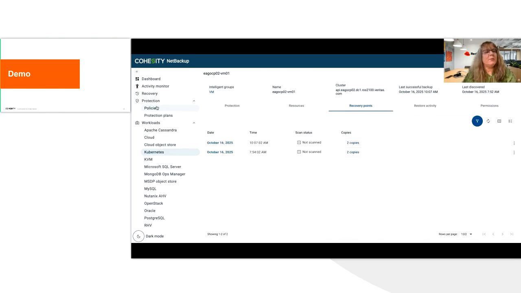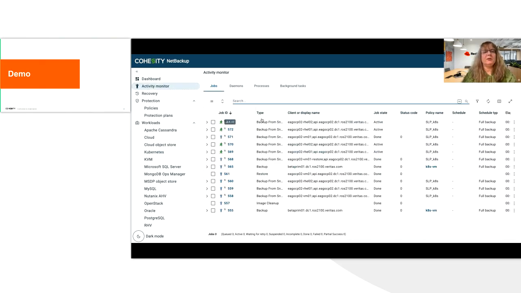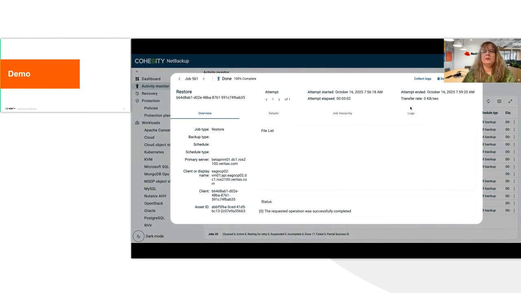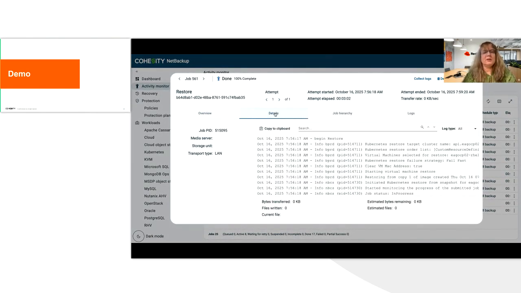All right, I'm going to go back here to our activity monitor, and we can see that we've got a restore out here. So we'll take a quick look at that. Go into the details here, and I'm going to pop this out so we can see it a little bit easier. From here, we can see that we started a virtual machine restore.